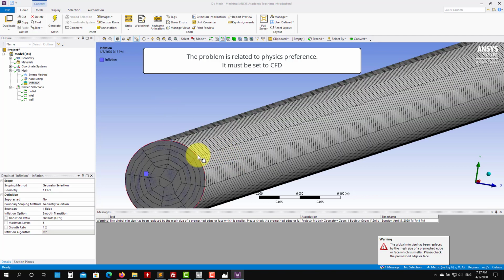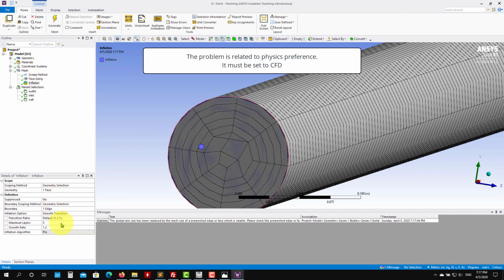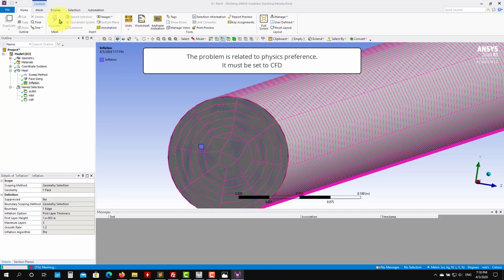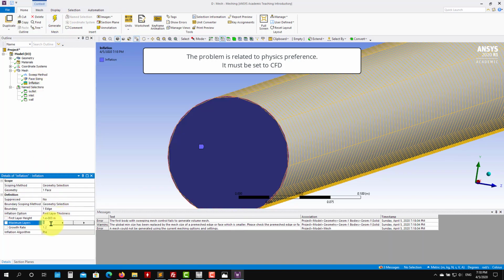Okay, yes, it was this one. It was too large, that one. So let me choose the transition method, first layer thickness, and let me put this one like this, very thin. It's still giving me problems, so let me put 2 layers.